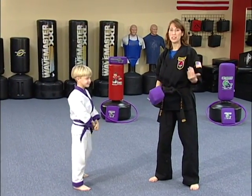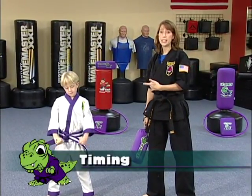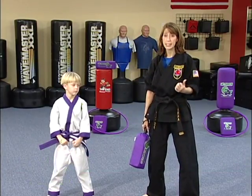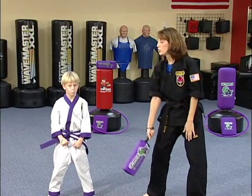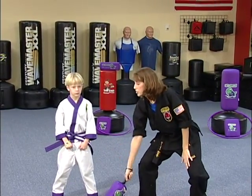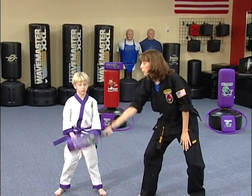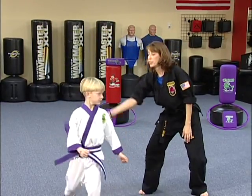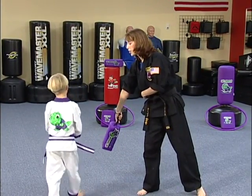Another great movement drill to do with the blocker is to work on their timing. Children at this age, at Little Dragon age, really have a hard time sometimes judging distance and really getting that timing factor. So what we can do is just move the blocker up and down like this in front of them, and they have to watch it, and when they find the opening, they just run through. So whenever you're ready, Hunter, as soon as you find the opening, run through. Very good, piece of cake. Hunter's really good at this. Hunter, come right back where you started, kiddo.